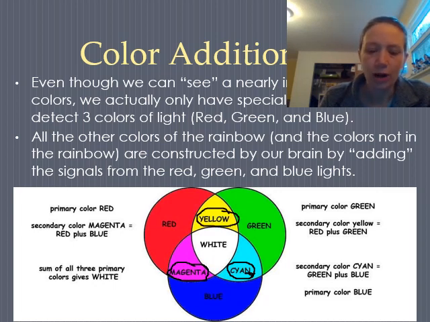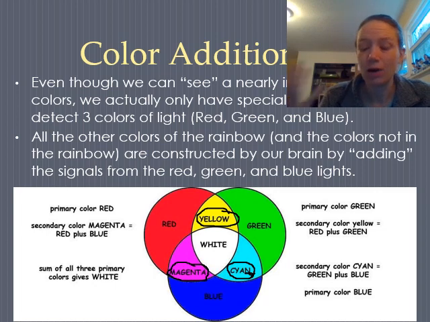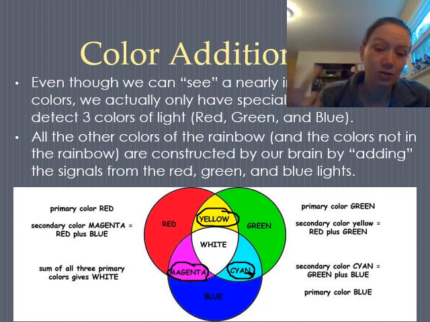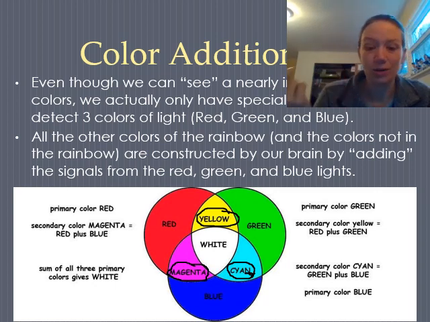So when you see yellow light, the reason you know it's yellow is because those two detectors, the red detector and the green detector, are both equally active. And that is true when you look at a plain yellow piece of paper, but you could also make the same color by shining red and green lights at the same time into your eyes. Interestingly, stoplights are actually made out of red and green. The yellow light when you drive past a stoplight in the street is not actually yellow light. It's actually red and green, tiny little red and green lights that you can't tell the difference.